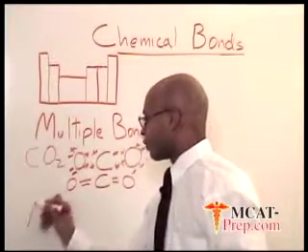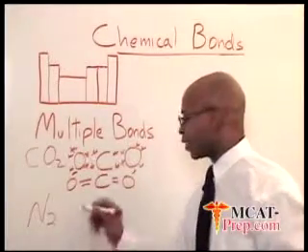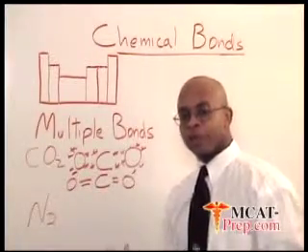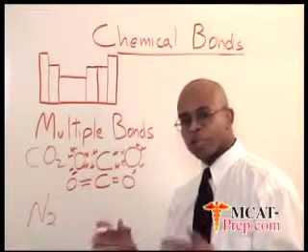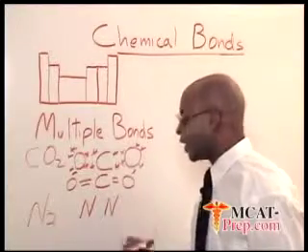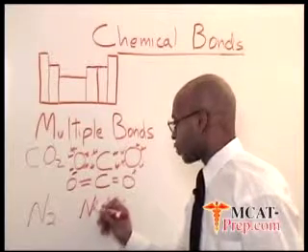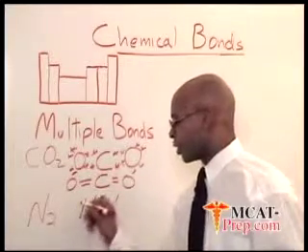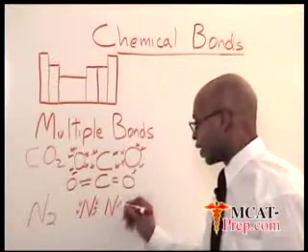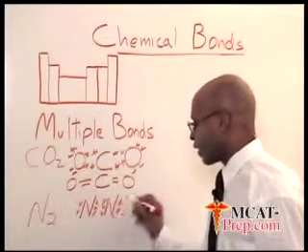Another example of the octet rule being achieved with multiple bonds is nitrogen, or N2. Nitrogen would be in the 5th group in the periodic table. Nitrogen has 5 outer shell electrons. So if we draw nitrogen here in N2, each nitrogen has 5 outer shell electrons. So we'll draw 1, 2, 3 for this nitrogen, and there's the other 2, so this has 5 electrons. Here we draw 1, 2, then we draw 1, 2, 3. So we have 5 electrons here.